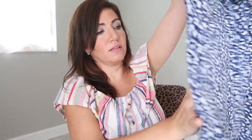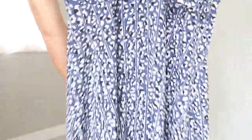So this next thing is a dress. It's a long dress. It's a blue and black kind of leopard print. It is a faux wrap top in the front and then it just kind of blouses out. This is definitely, I mean, I like the print, but Mommy, this is so not my style. Okay, and it isn't like a straight, it kind of has a little flared skirt to it.